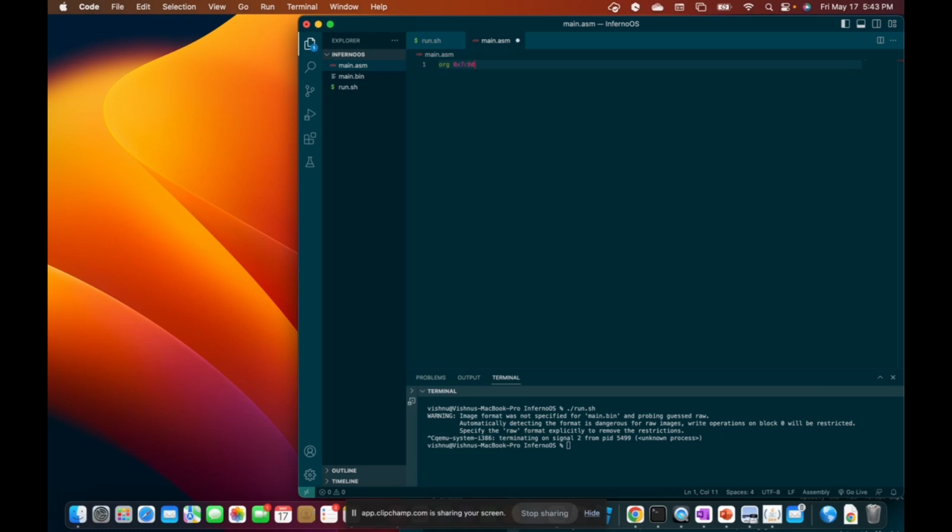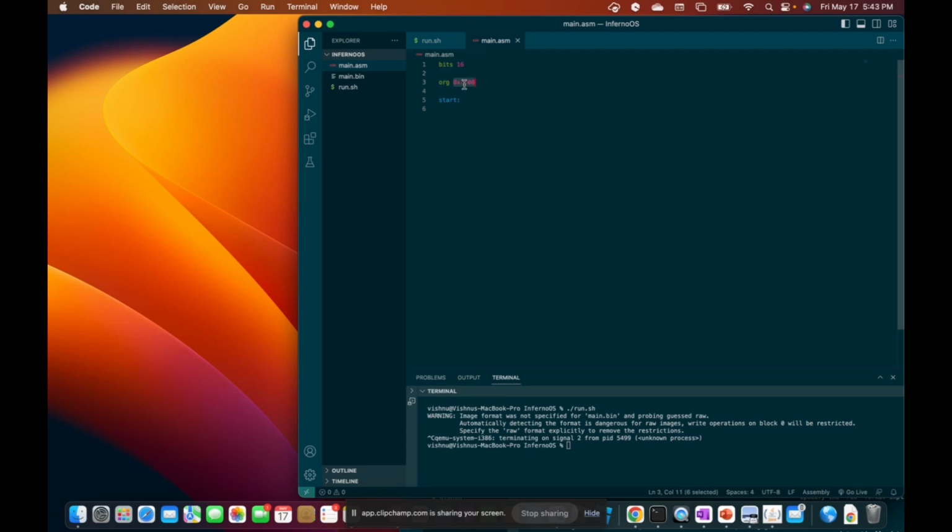So the first thing we need to do is we need to move do this. So actually I'm not going to write it yet. I'll explain it to you later. So okay, we created a basic main entry point, and now let's actually get to this org. So essentially the reason we're using this org is because, this is my basic reason, even I don't know, but I think it's because the BIOS loads sectors to that region in the memory, from that region to the region in the memory.